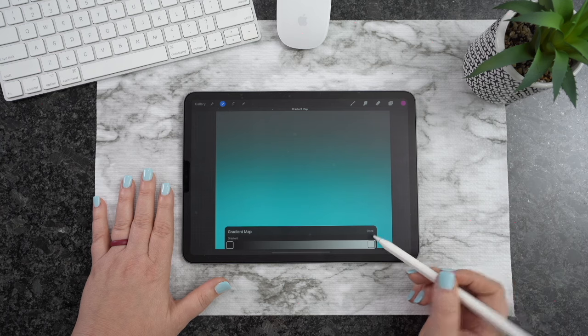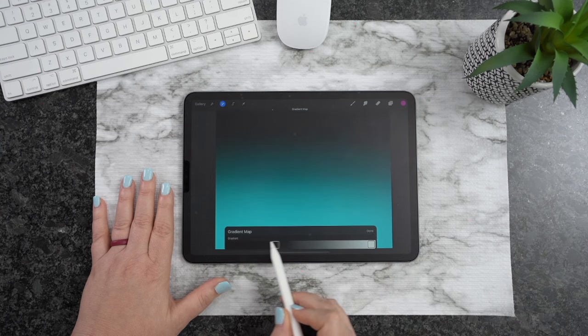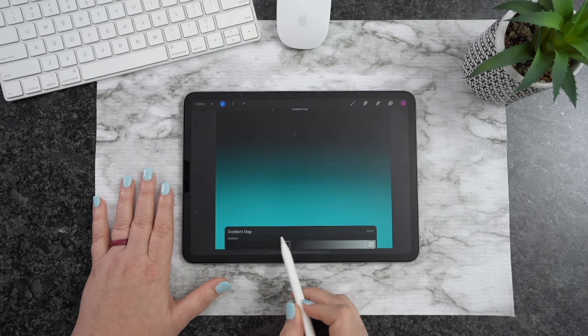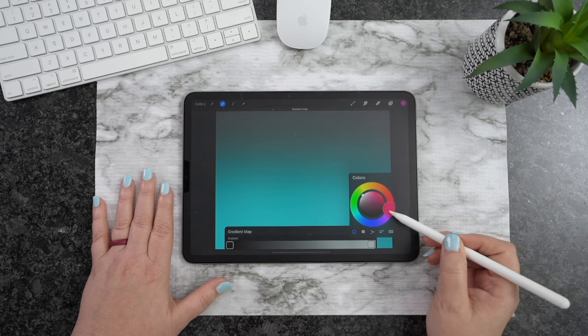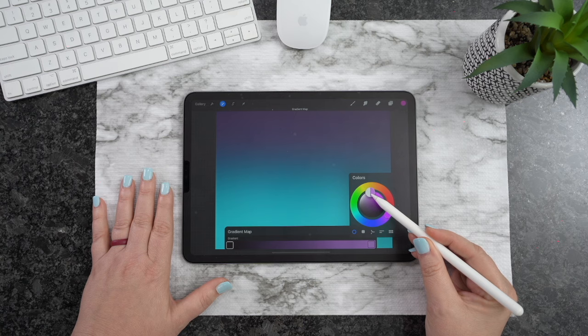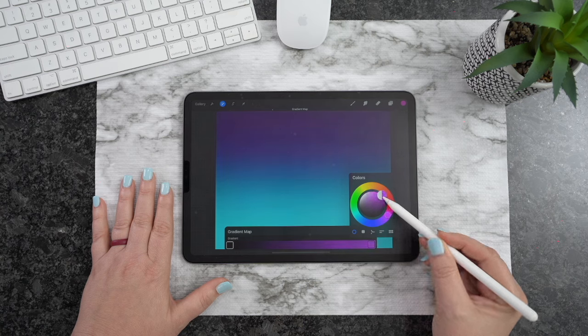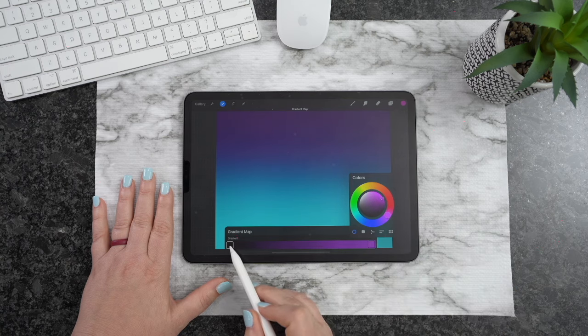So you can change both sides. So right now it's set from black to white, so you're deepening and then lightening, those kind of things like that. Or what we can do is come in here too, and we can change it. So I'm going to go ahead and find this pink right here. So I'm going to kind of bring this in until I'm happy with it. Something about like this. So we're doing like this pink purple.